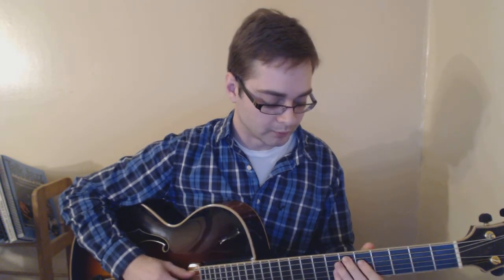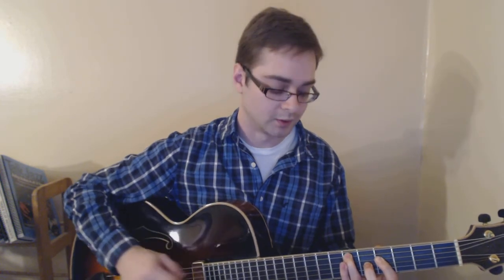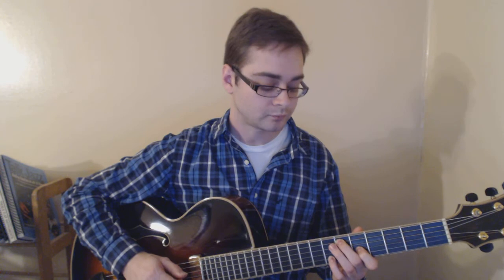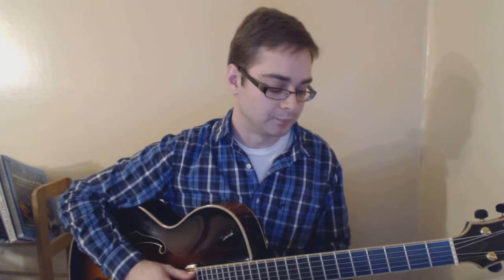So if we were going to make that diminished, we would have to make the G flat as well. So we'd have this kind of shape. We move that middle voicing up an octave. So here's how it sounds as a triad, as an open triad. It's a little bit different sound.